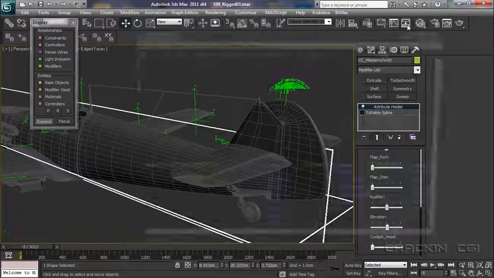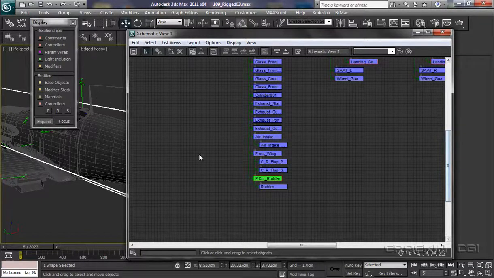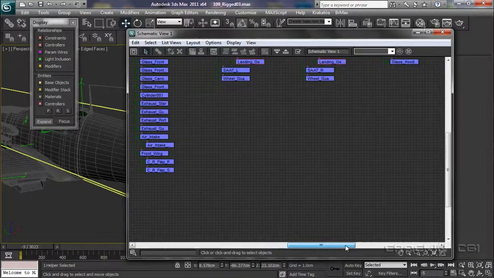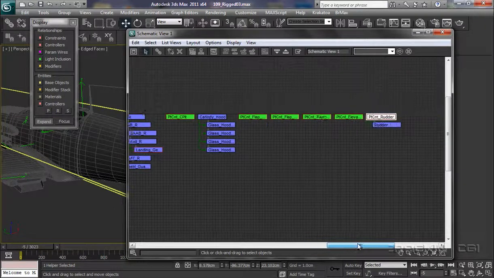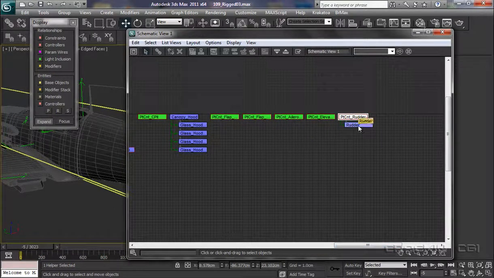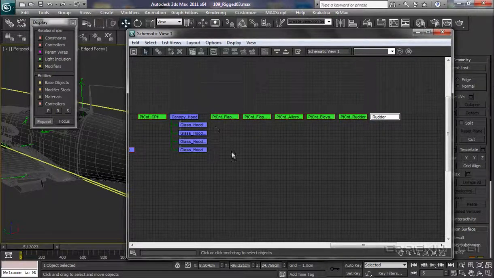Okay, let's pop into our schematic, pop down to fuselage, pick our point connection and go unlink, throws it over to the right somewhere, there it is. Let's select our rudder and let's go unlink again.